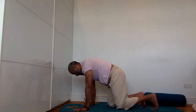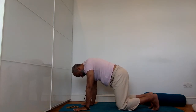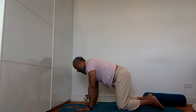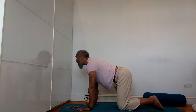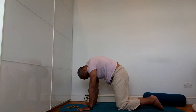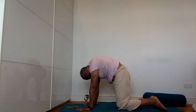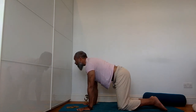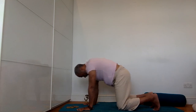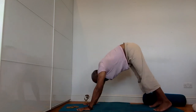Come into your tabletop position, find the symmetry, hip distance between knees and shoulder distance between hands, tops of the feet down. Inhale, come into a cow, raise the head. And as you exhale, tuck the tailbone under, push with the heels of the hands, take the chin to the chest as you look towards the toes. Inhale, come back into a cow once more, and as you exhale, curl over the toes, allow the body to push up into your downward dog.